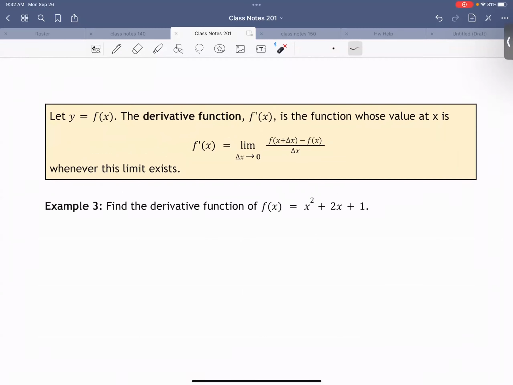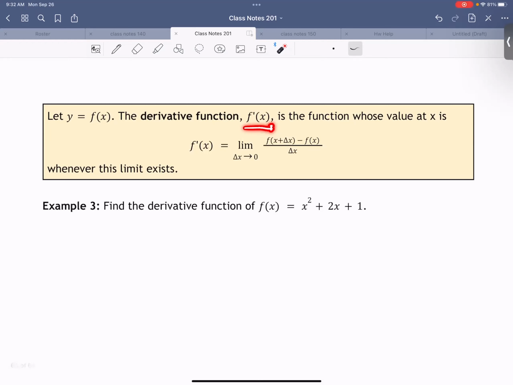When we want to find the derivative at any point, we have this thing called the derivative function. So if y is f of x, for example, we're going to call the derivative function f prime of x. Not f prime of a, but f prime of x, because we're talking about a function. And the derivative function has a very similar formula to the derivative at a point, except instead of a, we have x. So we're just replacing any point a by x. So let's talk about how to find this derivative function, what it actually means through example number 3.